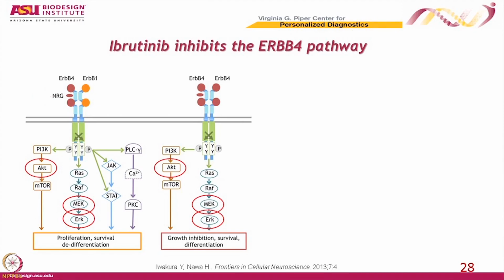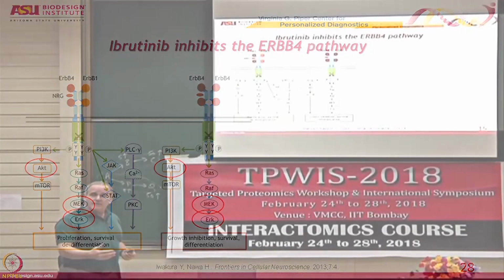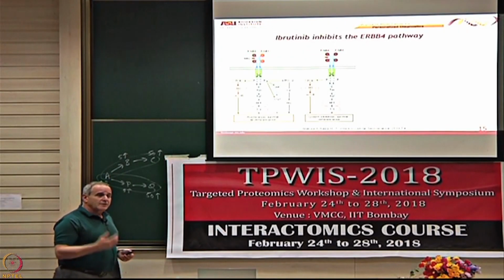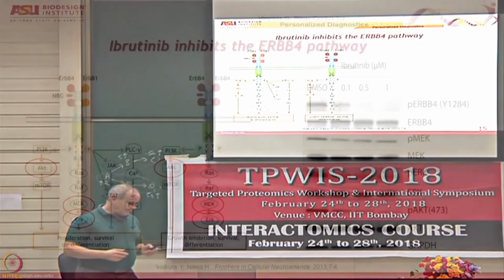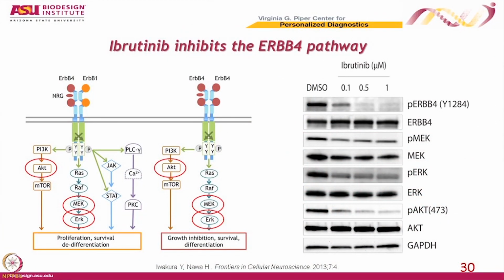So if you were going to think about key parts of these pathways to test, you might look at these guys. AKT, which is a well-known oncogene that drives cell division, and then MEK and ERK, which are also oncogenes and play a role in signaling through the transcription factors like Jun-FOS and so on. All three of these proteins, AKT, MEK, and ERK, get phosphorylated when they're active. And we have good antibodies for those phosphoforms. So a good simple test would be, when we inhibit the cells with ibrutinib, do we see a reduction in the phosphoform of these proteins which are downstream of ERBB4, right? And I wouldn't be telling you this if we didn't do that experiment, and that's the result.